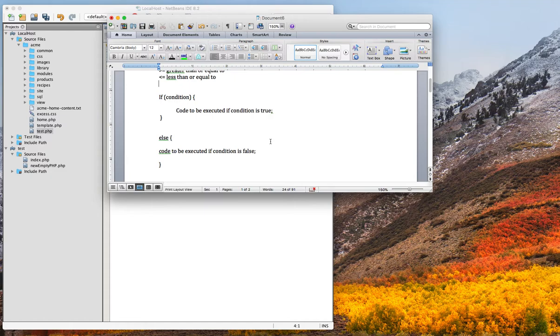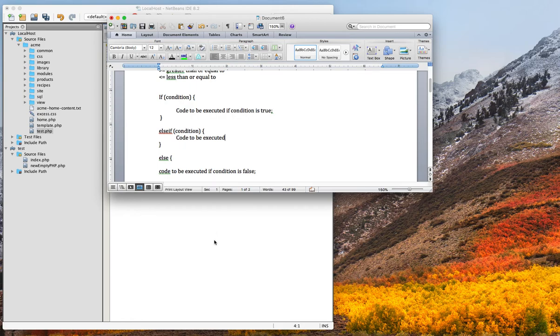We can add to that. So we have an if this happens, and then we can say else if, and then we put our condition, and then obviously our code to be executed. So this works. For example, if we have a math thing, so if 5 is the number entered and 5 is the number we're looking for, then we say, hey, it's true.